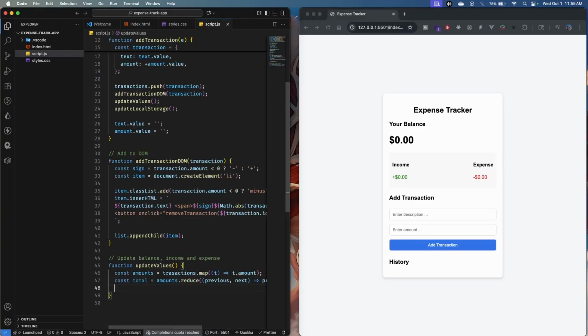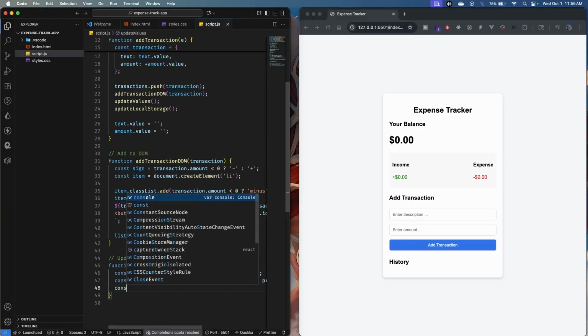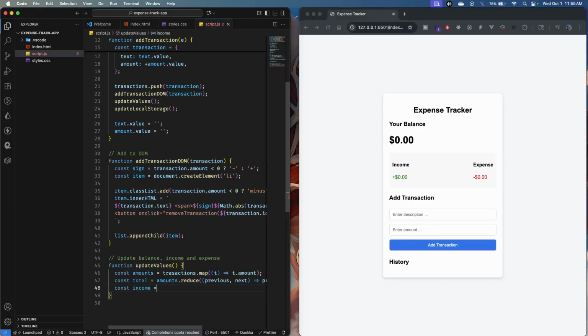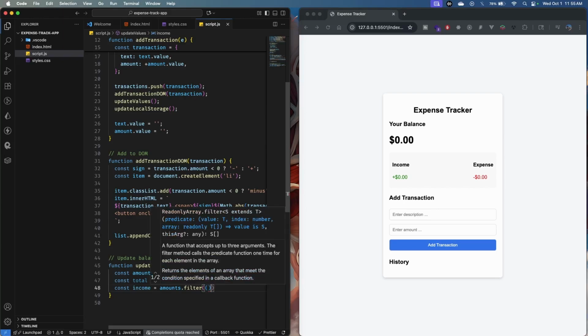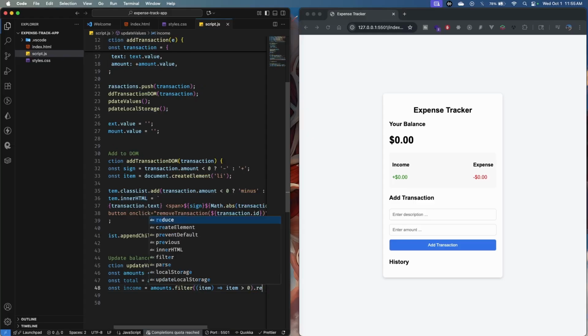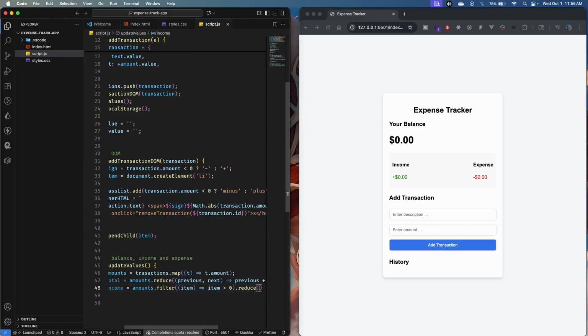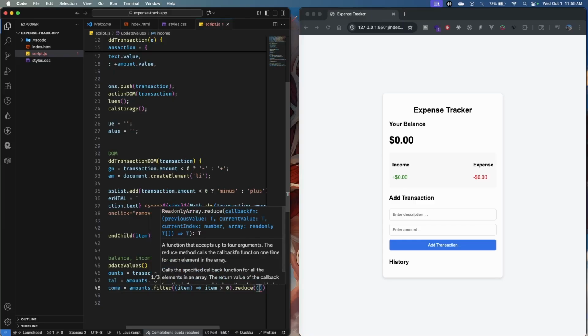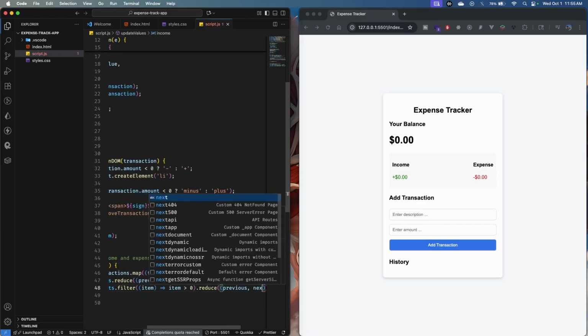Then let's create the income, const income. We want the amounts, and we want filter. We want to filter the items, the items in the amounts that are greater than 0. And after this, we want to reduce. Again, we are going to be using the callbacks, previous and next.